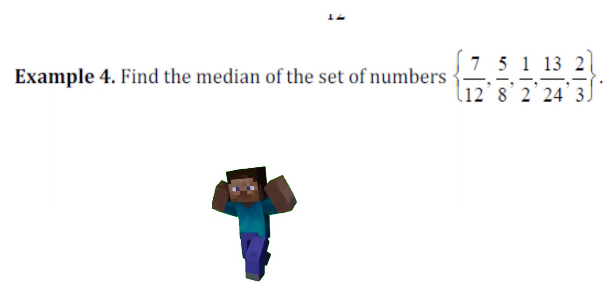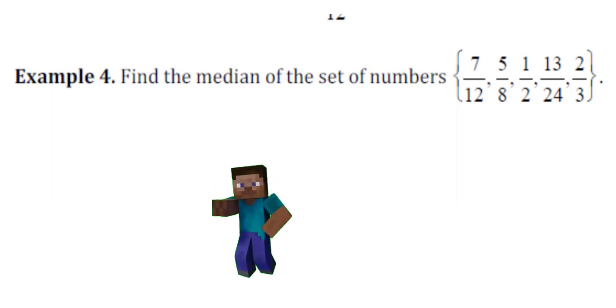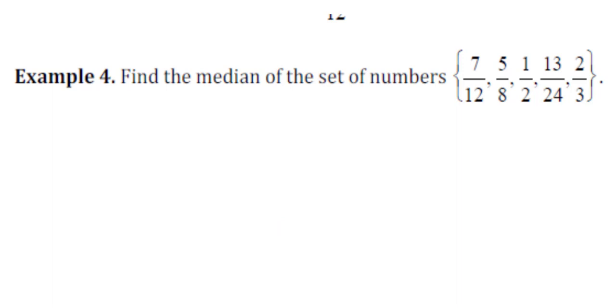All right, so we got a fun problem here. And again, we could convert these to decimal values and see which one is the middle number, because that's what the median means. But we're going to look at this and work it all out by hand. So hopefully when you guys look at this, we've been using these numbers today. Our least common denominator here would be 24 for all these. So I'm going to convert them all to fractions with the common denominator 24. I'm going to start off with this first guy here, 7/12. That means I have to multiply the numerator and denominator by 2 to make it a 24. So that would give me 14 over 24.